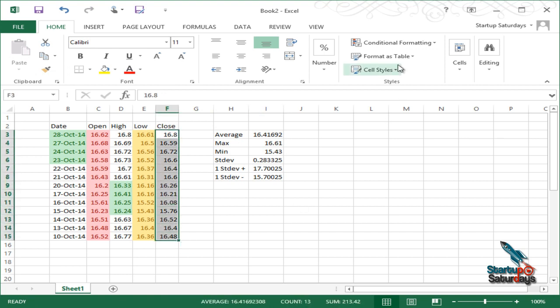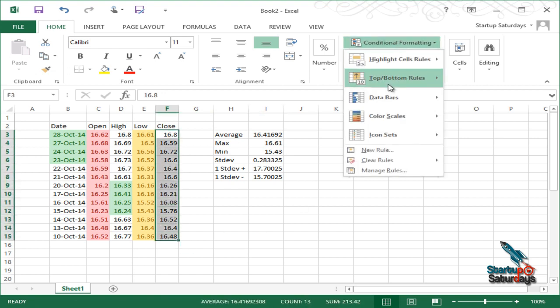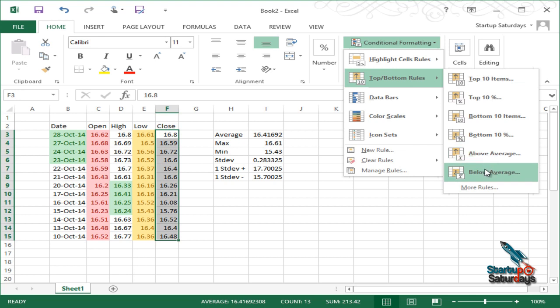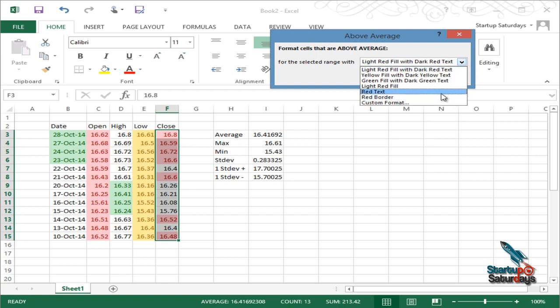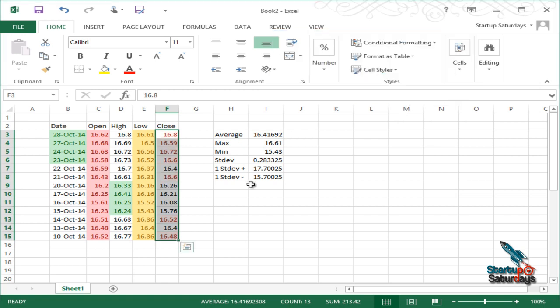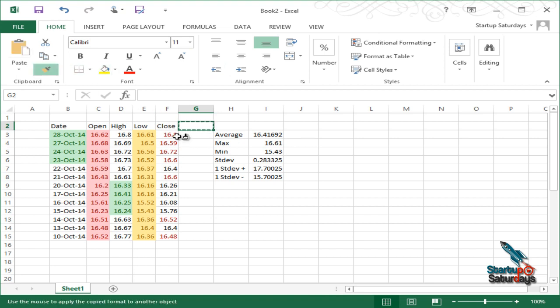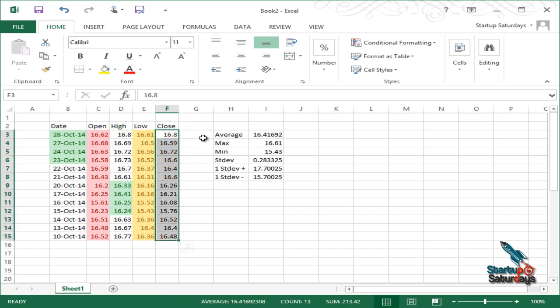So let's highlight these cells, and let's do conditional formatting, and then let's do an above average. So we will give it red text. So all the values that are above average have a red text, and the remaining values have a black text. Again, we want to remove this formatting. We highlight a cell that doesn't have any formatting, copy formatting, and paste formatting.